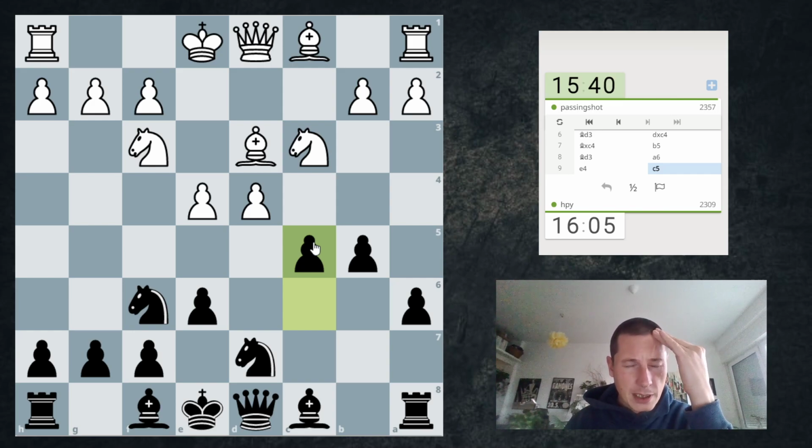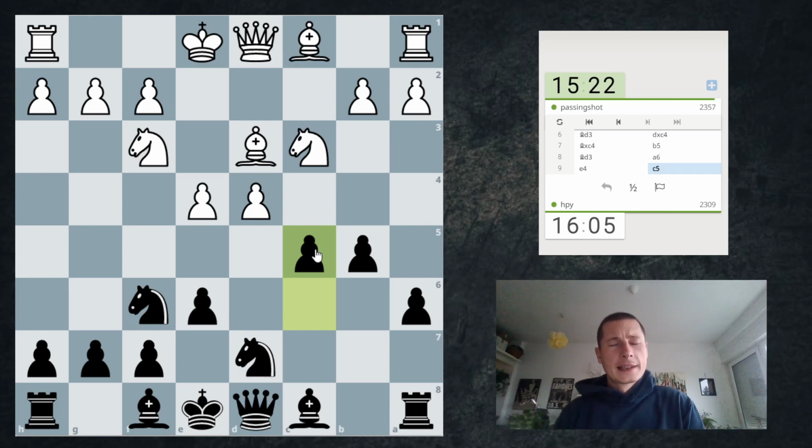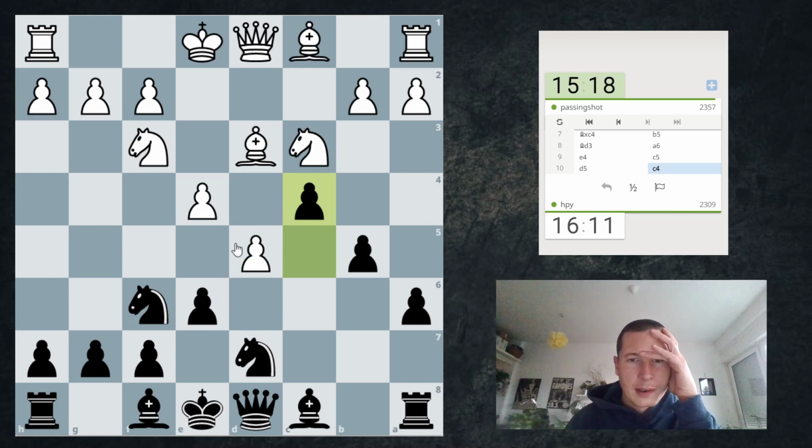D, F, E, knight g5. We will see. I mean, this is a very thematic position. Okay, he plays d5. I'm gonna go c4. Now after, he could also throw in d first. I think that they transpose either d or bishop c2.